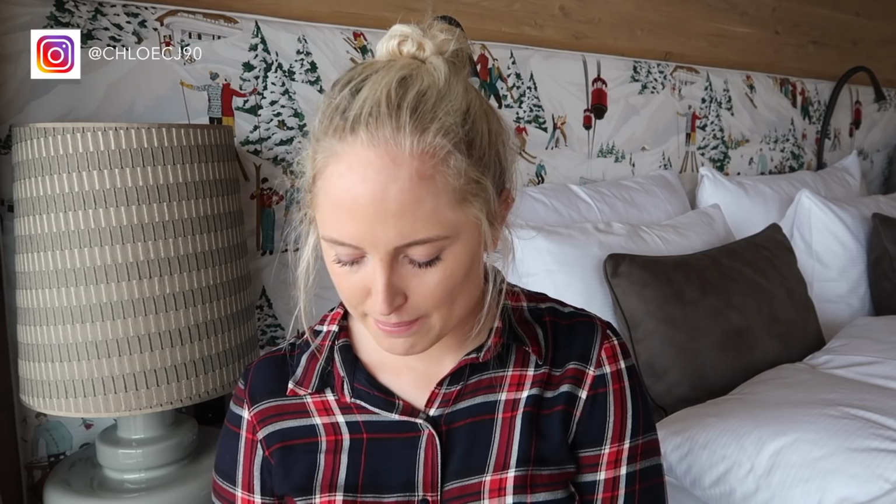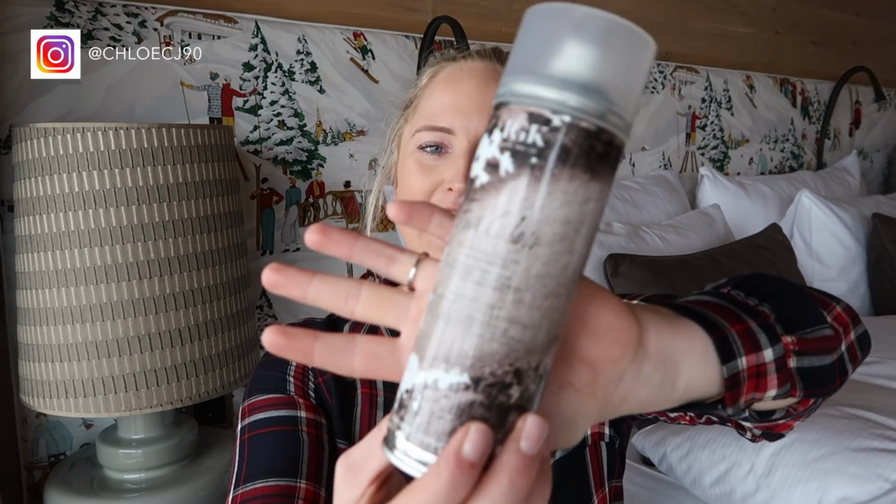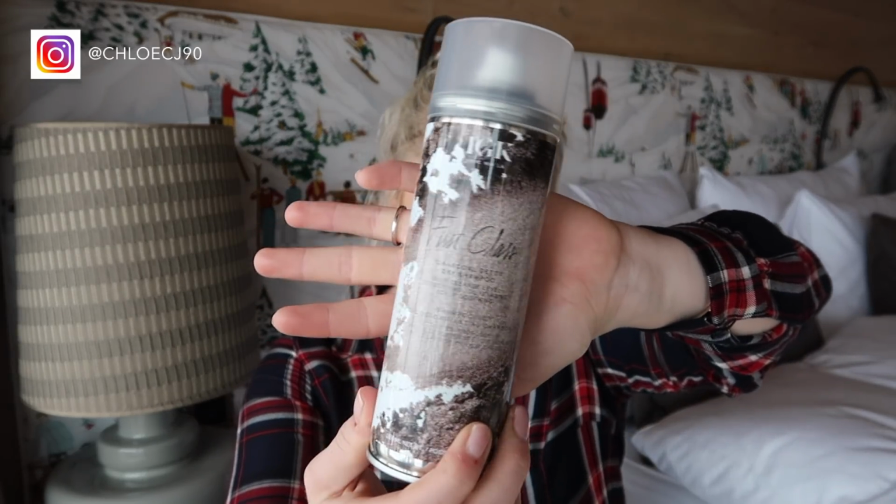Hair care, I only have one product. I'm not the greatest when it comes to hair care, but this is the IGK First Class Charcoal Detox dry shampoo. And I usually always get the one, I can't remember what it's called, the one that you just get at Coles or at Boots, is it Batiste? I don't know. It's a great dry shampoo, but I thought I would try this, and I'm so glad I did. It's a little bit more pricey, yes. This is a huge bottle. It's very heavy. A little goes a long way, and this has been saving me this year.